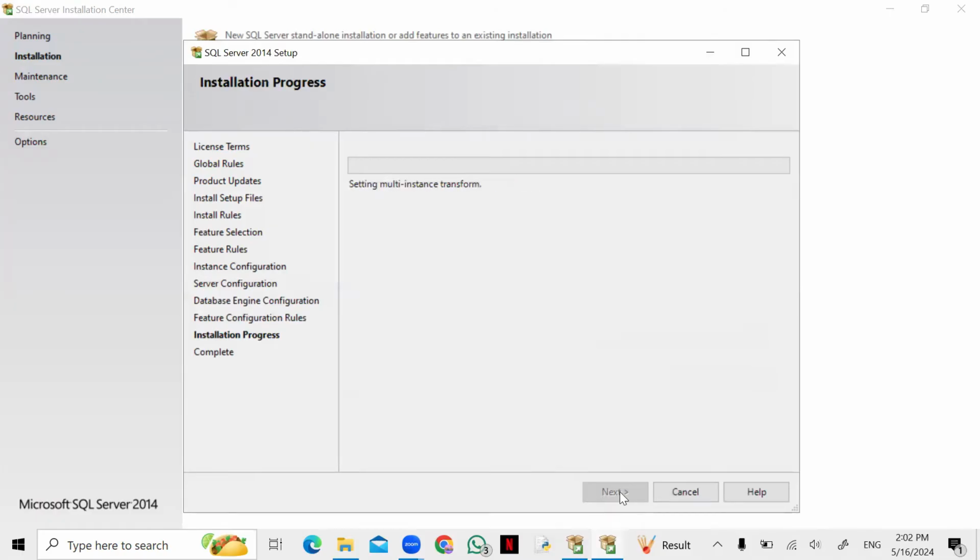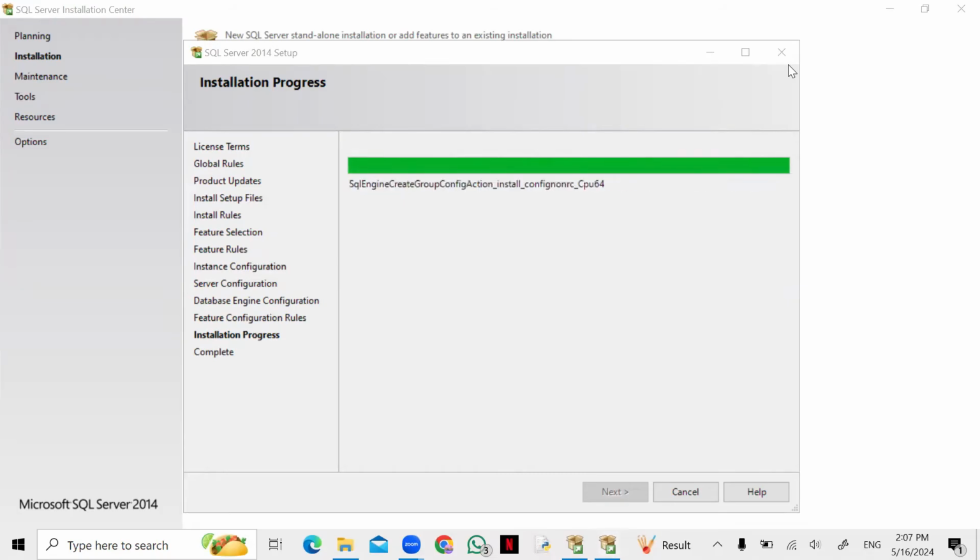Now the installation is in progress. Right, it is getting installed. So the recording is going on. This process takes time. It depends on the network speed. So it might take 5-10 minutes. You just need to keep patience. It is almost done, but we just have to wait till the time it is completed.